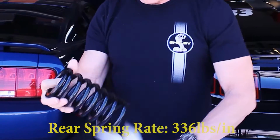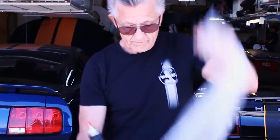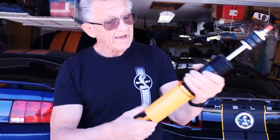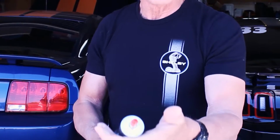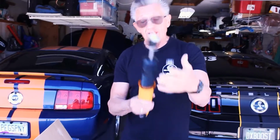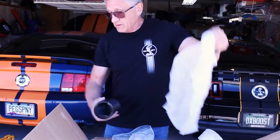So here's the springs, and this kit has the ability to change the ride height from 1 to 3 inches, which can get down to a very, very aggressive stance. But not only an aggressive stance, it actually lowers the center of gravity of your vehicle, of your ride. So if you're a road racer like I am, that's important. And then the shock itself. Again, the height adjustable doesn't affect the dampening stroke at all. They are adjustable, and 24 level dampening adjustments are available on the rear shocks as well. Here's the other spring. And then the other shock.